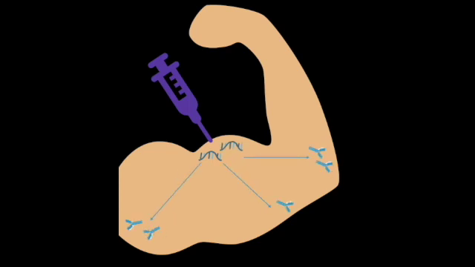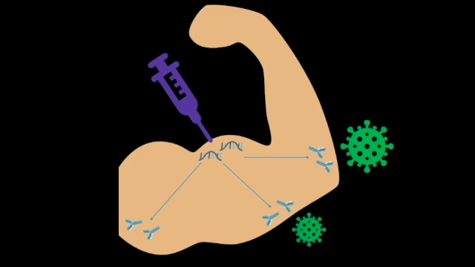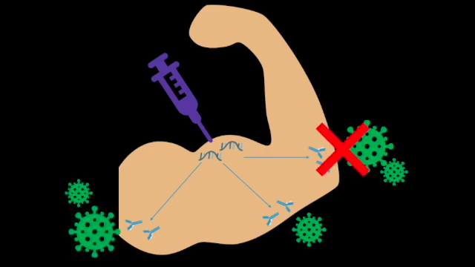The body detects the replication of the foreign spike protein, producing antibodies that will destroy them and creating memory cells. Such cells will institute an immediate immune response if one is infected with the actual coronavirus before the virus is able to spread and inflict COVID-19 symptoms. As a result, the virus is eradicated from the body in a matter of days.